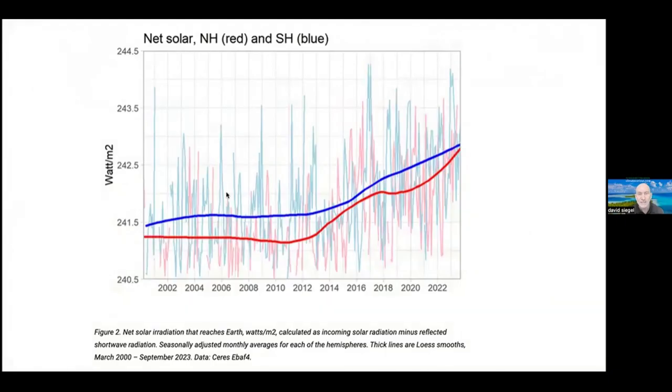So according to the IPCC, as CO2 forces temperatures higher, more energy will accumulate in the upper atmosphere, in the troposphere, and there would be a corresponding amount of energy not radiated to space because it's building up. But here we see satellite measurements showing that both incoming and outgoing energy have increased, which is evidence that albedo has decreased. Albedo is reflectance, mostly from clouds. A small change in albedo can result in a huge change in temperature, and that's what we've been seeing for the last 20 years or so. This could easily be the driver of most of the temperature change in the last 20, 30 years.